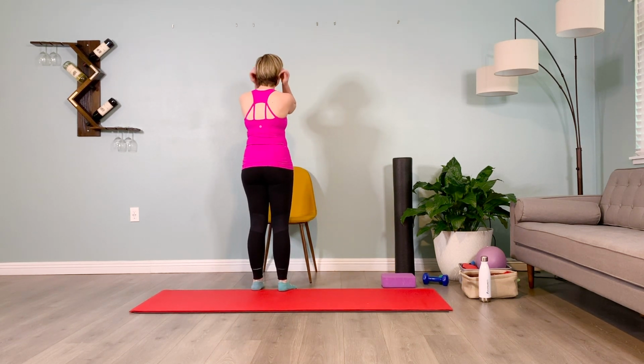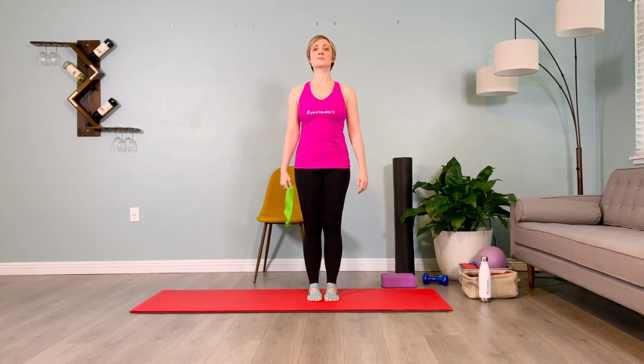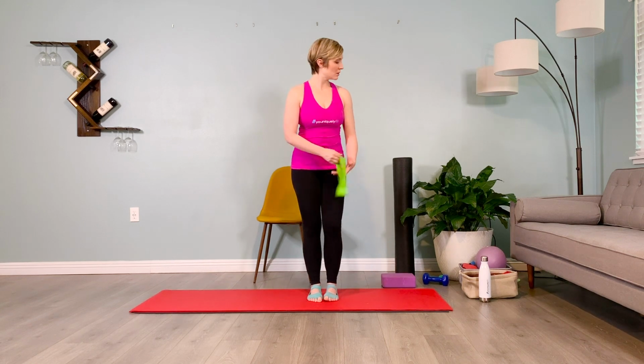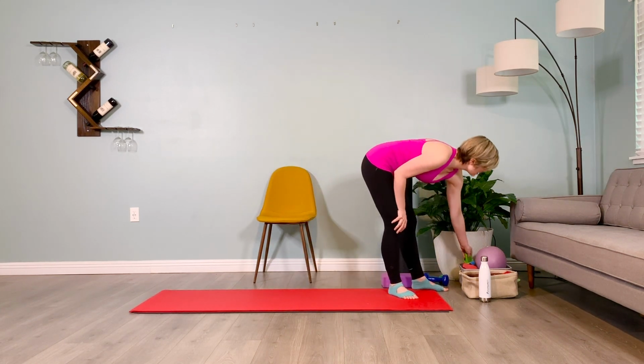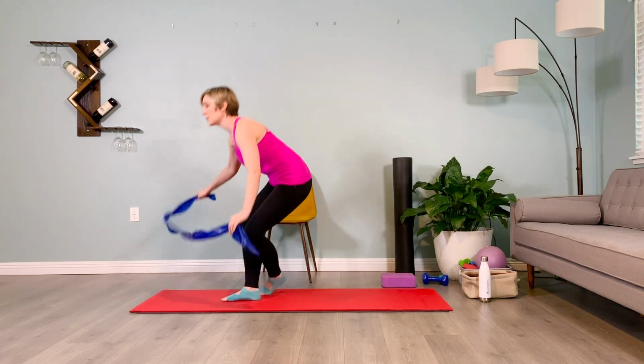Turn around, roll your shoulders back. You can lower the arms down, keeping on that band, or take the band off and just roll your shoulders back for five, four, three, two, one. Set that green band to the side, picking up your blue Theraband, coming to a seated position on your floor slowly. Take your time.